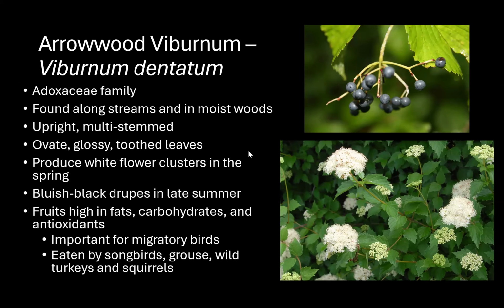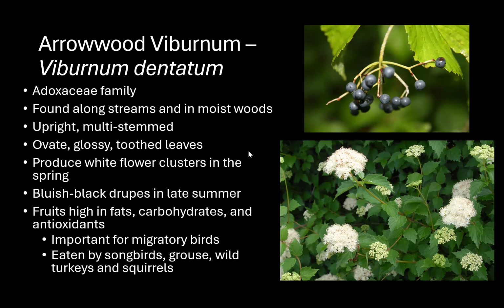Viburnum, there's a lot of viburnums. Viburnums in general are really great shrubs. We have a lot of native viburnums. Even some of our cultivated viburnums are still really good pollinator plants, as well as producing berries for wildlife too. So I'll say this, you can't go wrong with a viburnum, honestly. Now, this one in particular is called arrowwood viburnum. It's a little bit more liked by some of our bird species than the others.